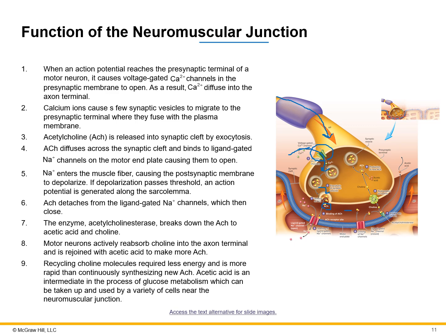Again, that acetylcholine is then going to bind to these ligand-gated sodium channels. They're closed unless acetylcholine binds to them. So when acetylcholine binds to them, they open, and now sodium is going to come into this muscle cell. As sodium comes in, it changes the membrane potential. That opens the voltage-gated sodium channels, and that's going to let more sodium come in.